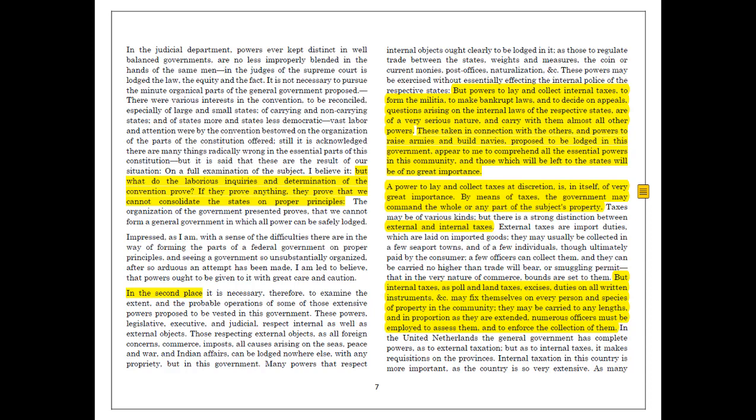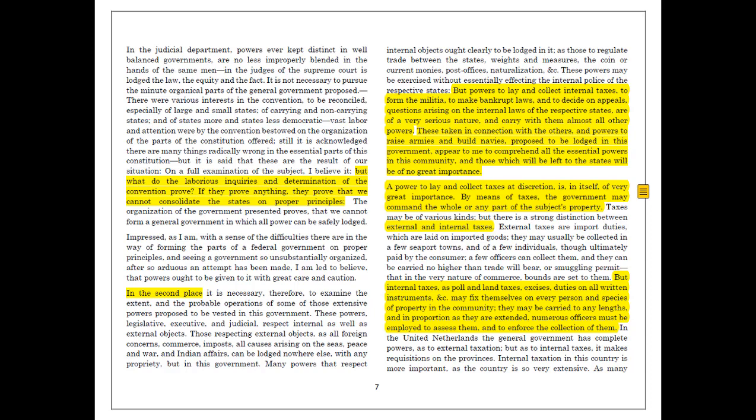External taxes, he thinks, essentially regulate commerce, again recalling Dickinson. But in the next highlighted passage, "internal taxes, as poll and land taxes, excises, duties, and all written instruments, etc., may fix themselves on every person and species of property in the community. They may be carried to any lengths, and in proportion as they are extended, numerous officers must be employed to assess them and to enforce the collection of them."